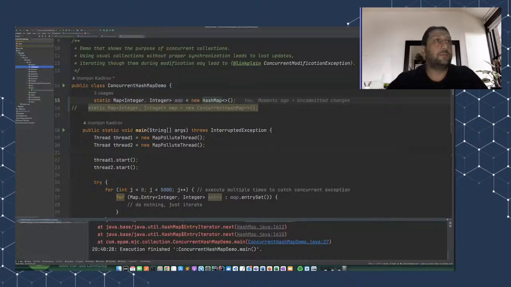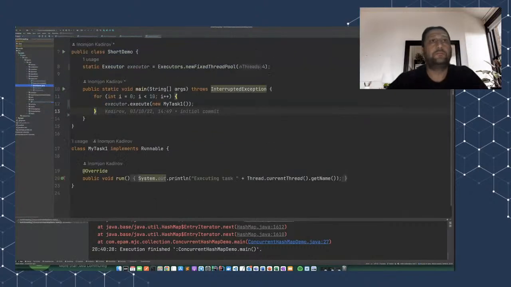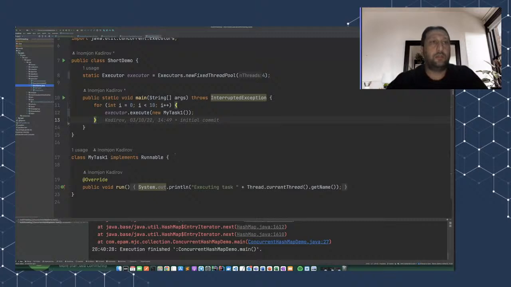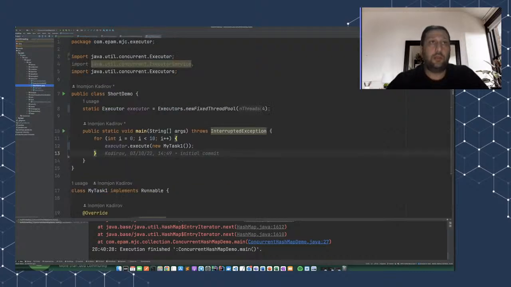Thread pool executors. Short demo. As you can see, here we have MyTask1, which implements Runnable. We are overriding the run method and simply printing to the console. And in the main method, we are creating an executor by using Executors.